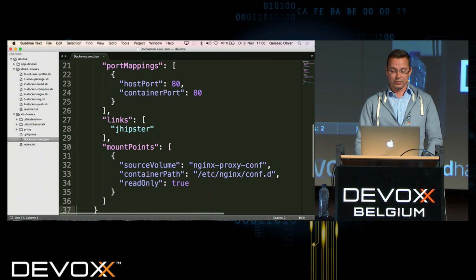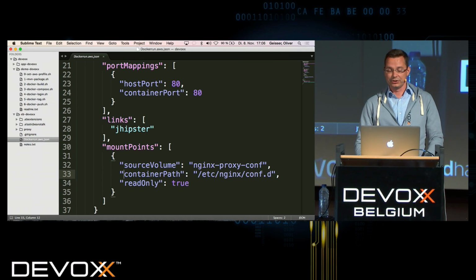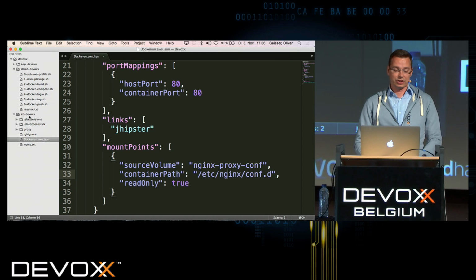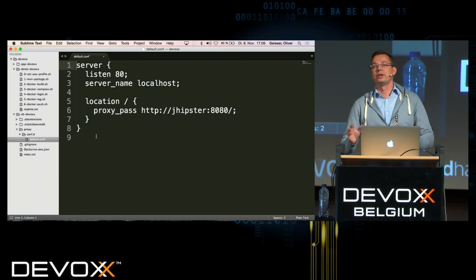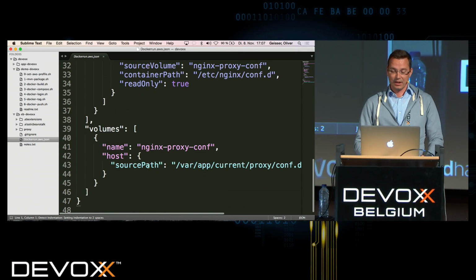And this also allows me to show you a concept of that application bundle, because I'm mounting a source volume on the host, and what's inside of this directory? Yeah, it's the unpacked zip file, which in this case also contains the Nginx proxy definition. So you bring in the proxy definition from this application bundle, and then the container picks this up by this mount statement.